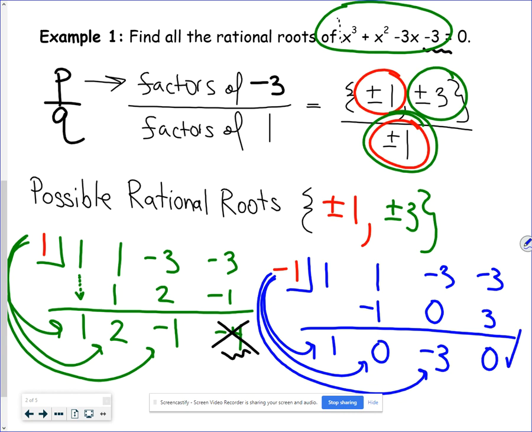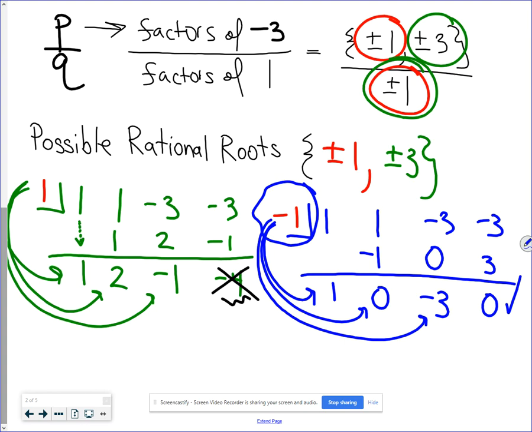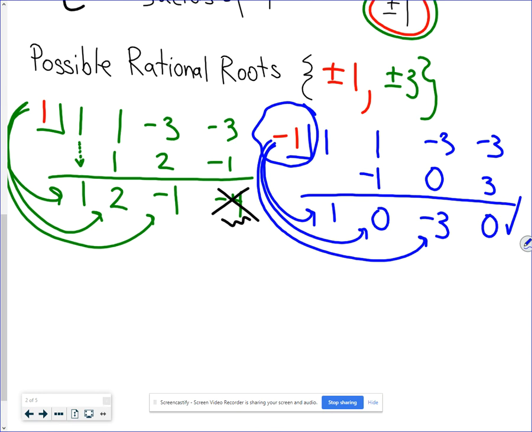This one works. So we found one of the rational roots. One of the rational roots is negative 1. But we still have two other ones we want to test, because this is degree 3, so it could have 3 rational roots, because it has 3 roots. We just don't know what type of roots it has, but we know one of them is negative 1. That's one of the rational roots. Does it have any more rational roots? Well, if it does, the only other 2 numbers that could be rational roots are 3 and negative 3. So let's test out 3.